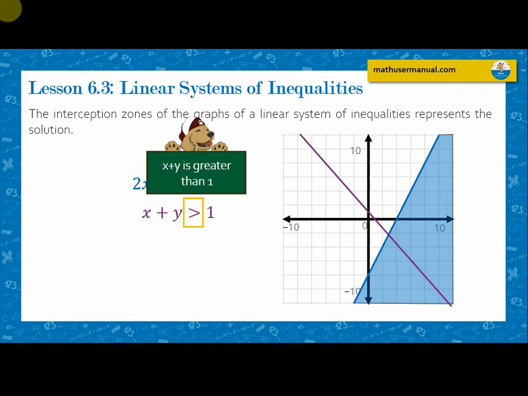Because x plus y is greater than 1, it means we have to paint the top part of this line. But one more time, we do not have the equal sign on this inequality, so we're not allowed to have points on the line. So this line, instead of being solid, needs to be changed to a dashed line. Now that we have the dashed line, it is clear that we cannot have points on it. We just paint the top region because it's greater than. X plus y is greater than 1, so that means above the line. We're allowed to have any point above this line.